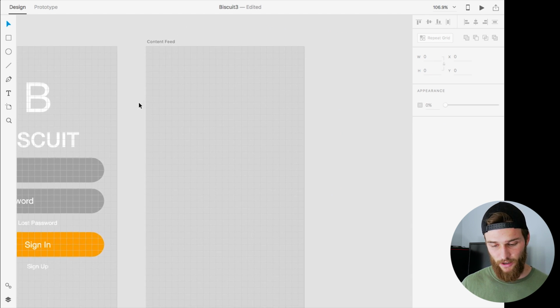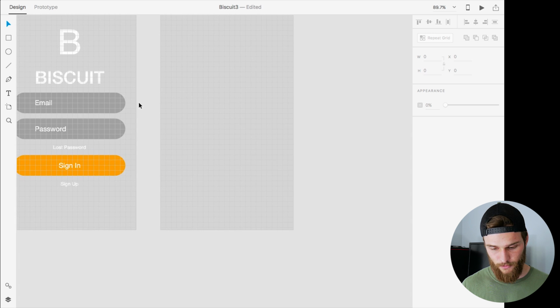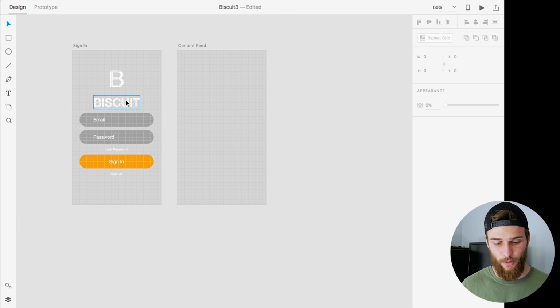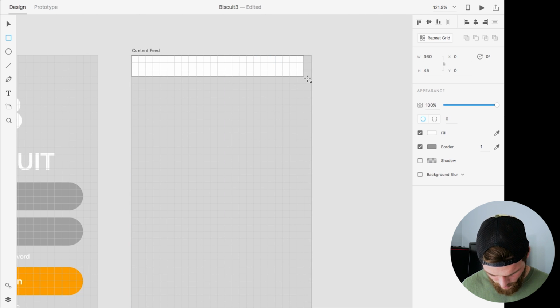One problem I found with Adobe XD so far is that you're not able to have sticky elements. Or at least I haven't played with it. I haven't found anywhere where you can do it. So for example, let's create the nav bar first, and then I'll get into what I was just talking about.